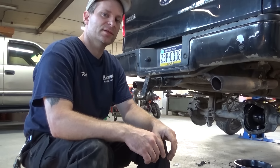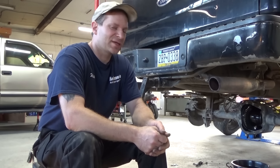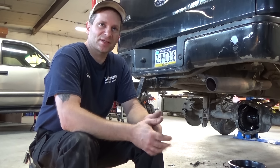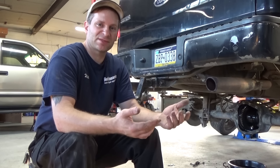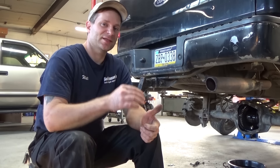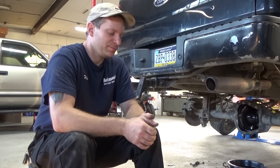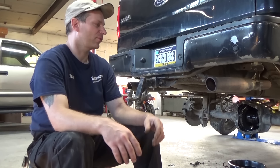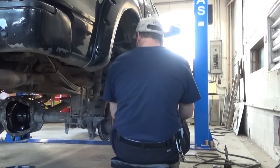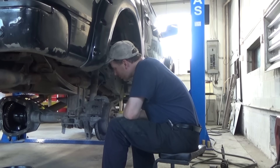Most of you guys don't know because I haven't shown you the full shot, but there's also an upstairs. In addition, there's another building attached to the front — this used to be all one big body shop slash used car lot for a GM dealership. The front side just became available and I'm looking at it, but I don't know if I want to expand. I just got this place and now I have an option to expand almost another half the size, and it has a storefront. But I don't think I could afford it at this time. It looks like they replaced the pads at least — same old rotor.